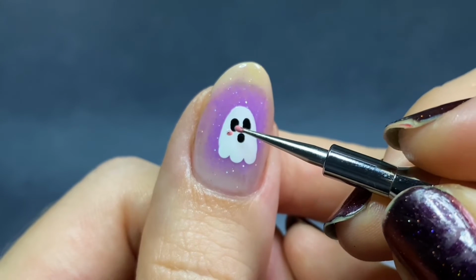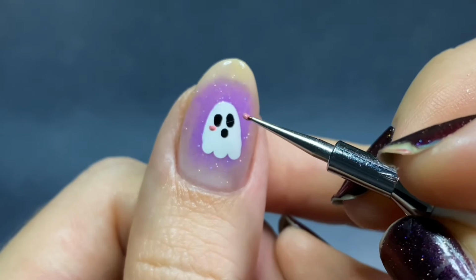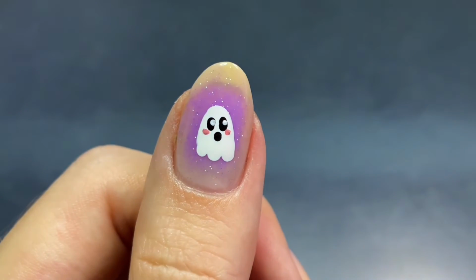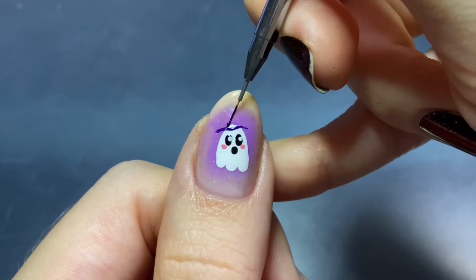And then using that same dotting tool, I'm going in with some pink to add some blush to his little cheeks, just right underneath his eyes. And then cleaning that dotting tool to go in with white to create some more detail for the eyes, and he looks so cute and spooked.